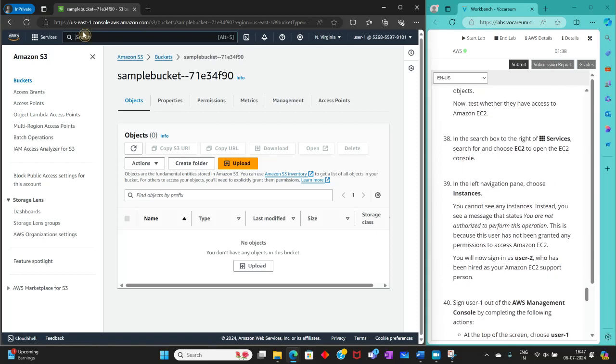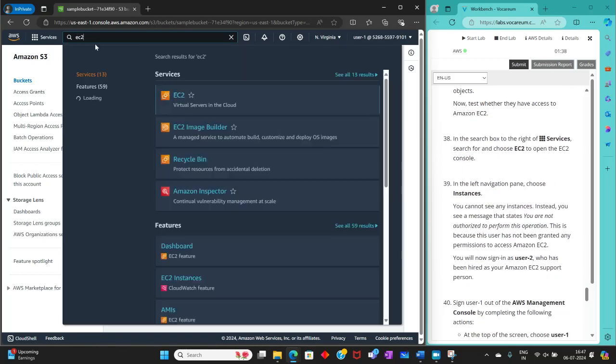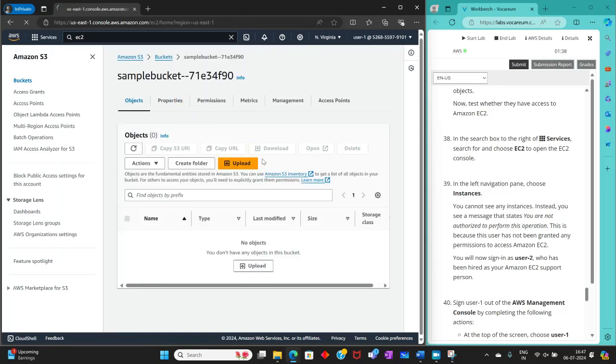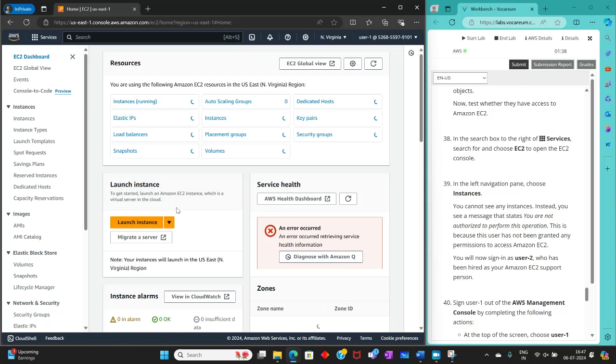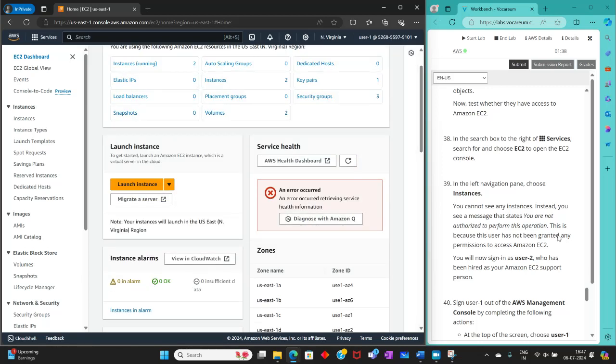So let's go to EC2. And you cannot see any instances. Instead, you see a message that states you are not authorized to perform this operation.